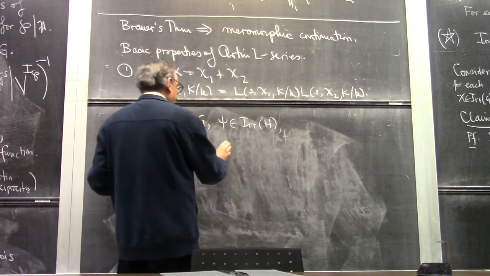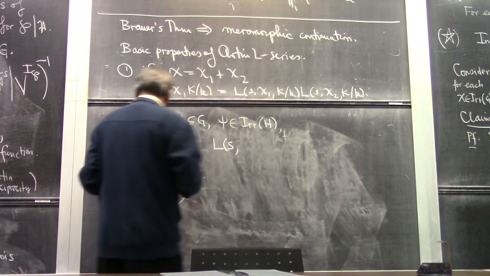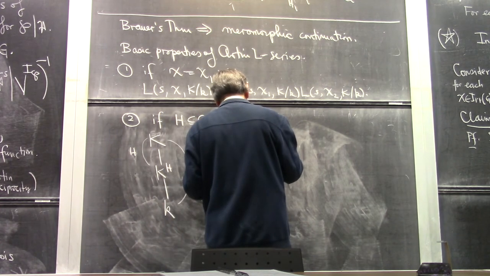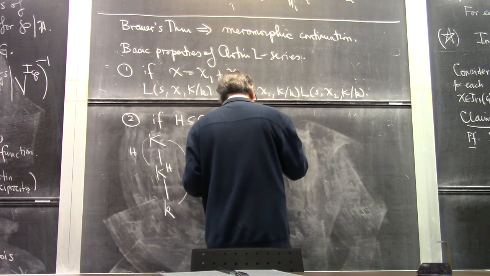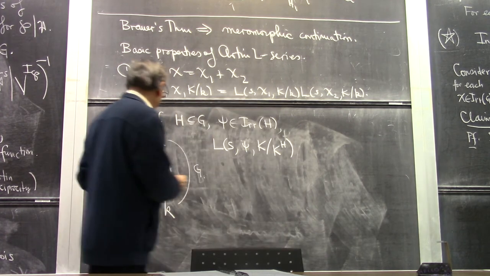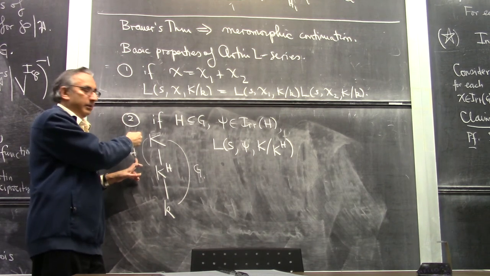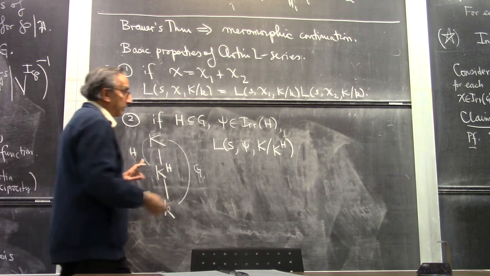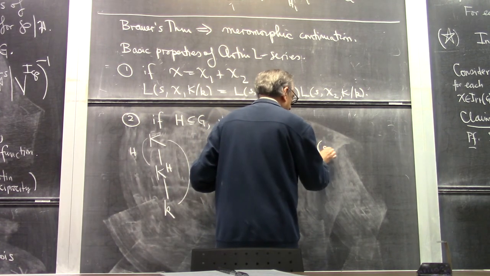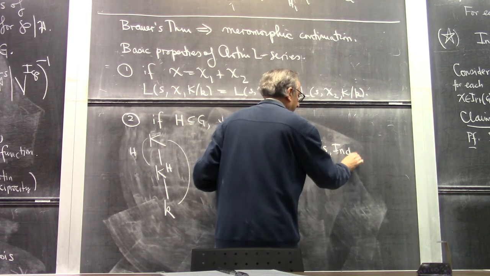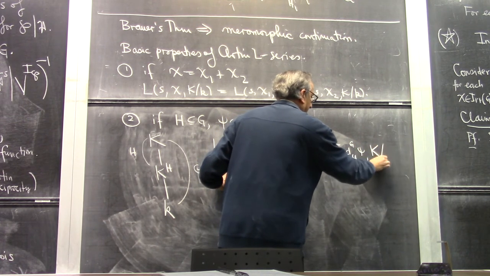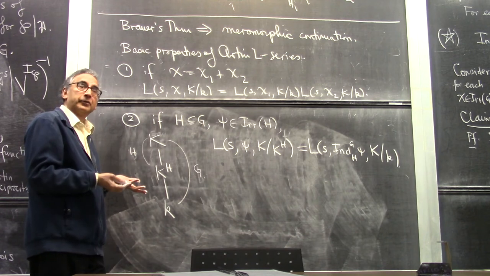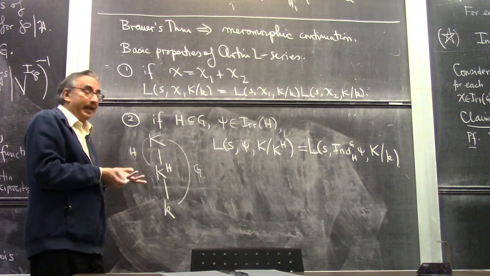Now, if I take an irreducible character psi of H, according to the recipe of Artin, we have the character attached to psi corresponding to this relative extension. So psi is an irreducible character in this relative extension, and I can consider the Artin L-function attached to psi for that particular relative extension. This turns out to be the same as the Artin L-function attached to the induced character from H to G of psi, for capital K over little k. So if I take my character psi and induce it to G and view it as a character of G, the Artin L-function attached to that is the same.